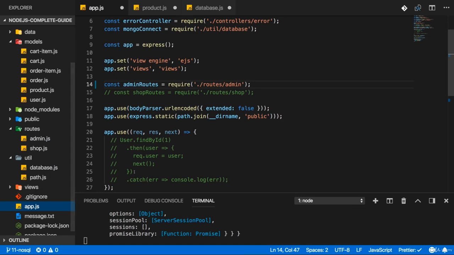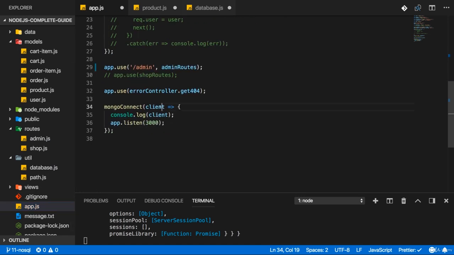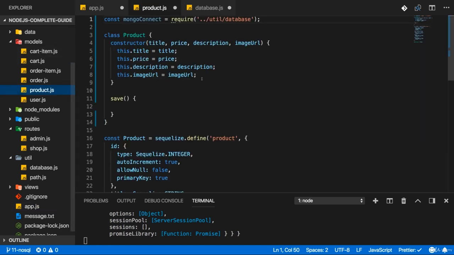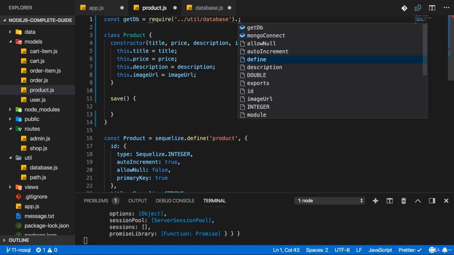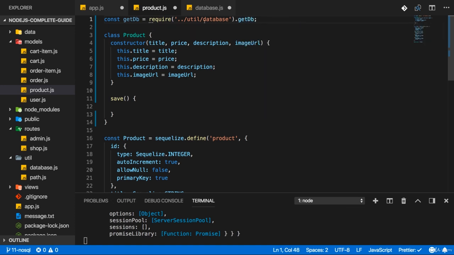One thing I need to adjust though is in the app.js file, where I do connect, I'll not get the client anymore because we don't return it in the callback anymore. So now we just know we are connected, but there's nothing else we can do. But one thing I will be able to do is in product.js, where I create my product model, there I don't just can connect the connection now, but I can import getDB. And that, of course, is very useful because that means I do import this by accessing getDB here, because this means that I now can call this function to get access to my database, and therefore I can use it to, well, interact with the database. Now let's use that database connection starting in the next lecture.